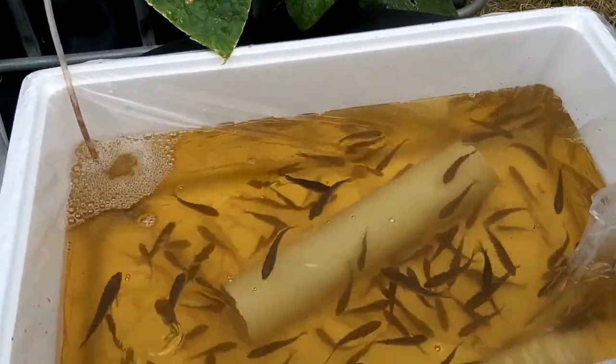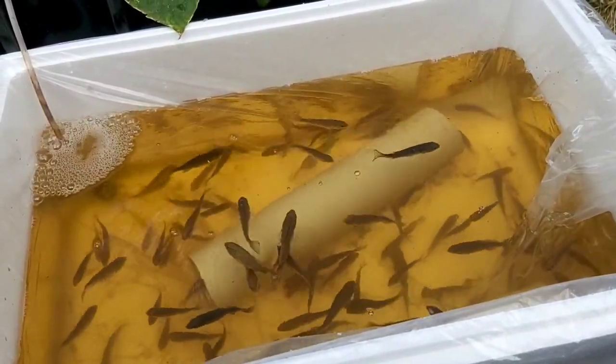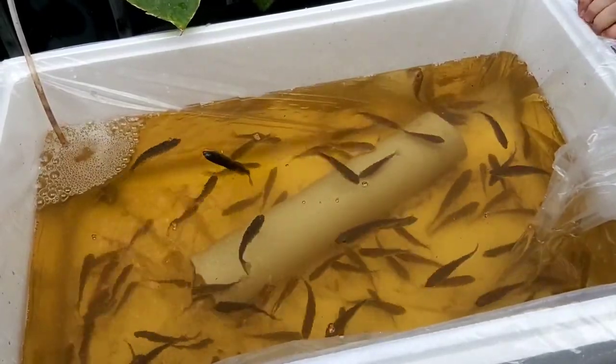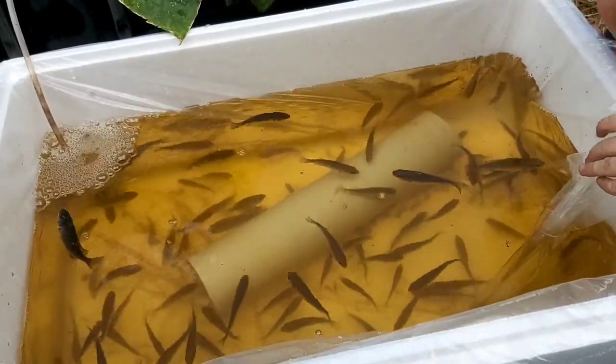There's a fish trying to commit suicide over there, I'm sure of it. Fishy mouth, a giant. The fishy's mouth is a giant, is it? Yes, and it's just a fishy. I love watching fish swim, I really do.